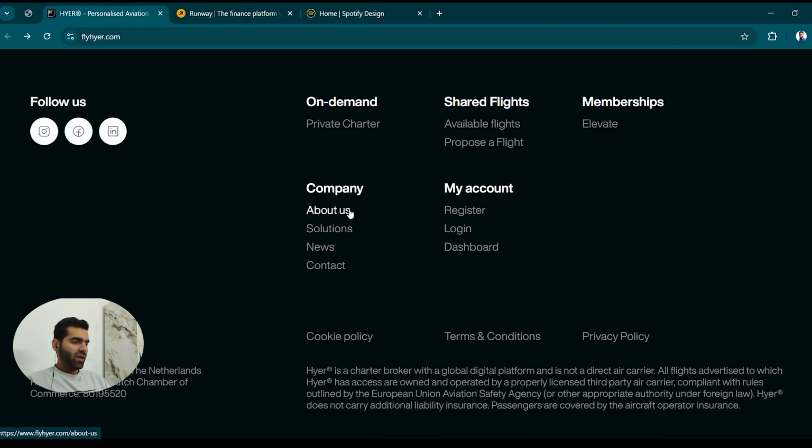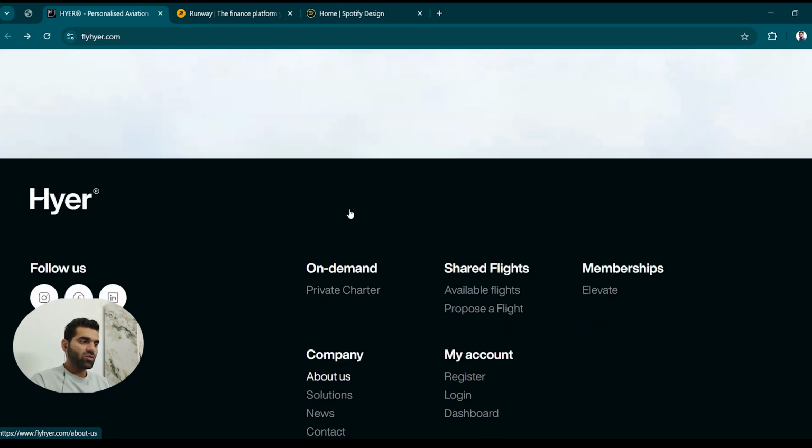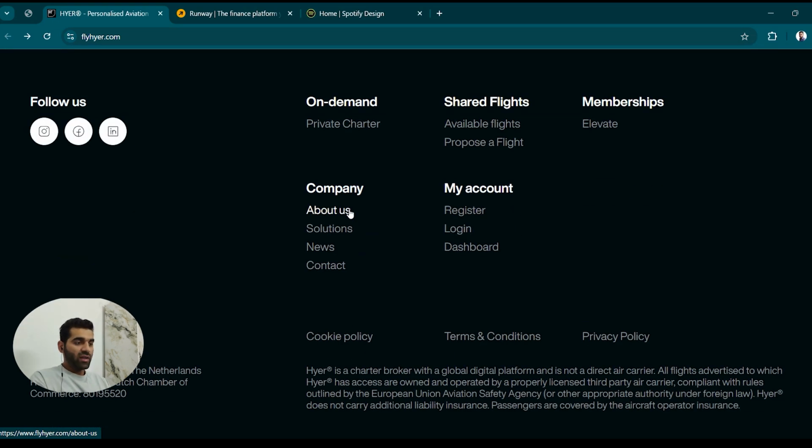But I think it is good to showcase more about the company in the footer, because if the user has scrolled through your website till the footer, it makes sense that he is looking for something else as well. So I think you should showcase different things which the user couldn't find on top of your landing page. So yeah, showcasing more things in the footer, I think, is a good decision.